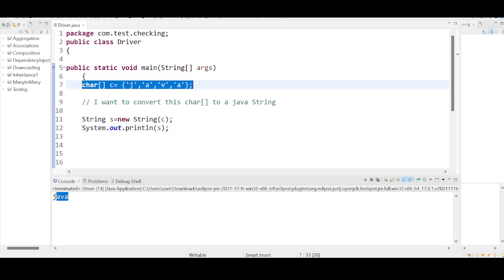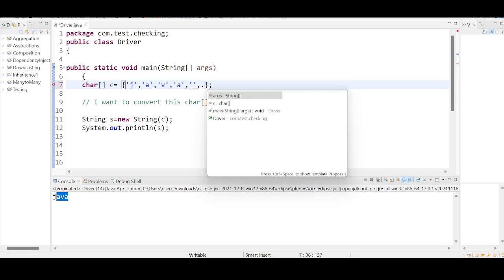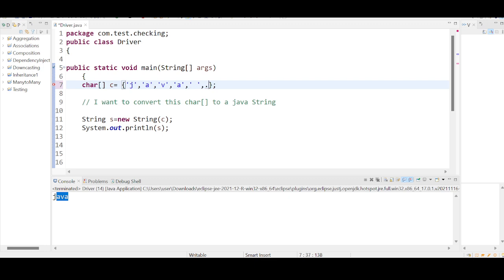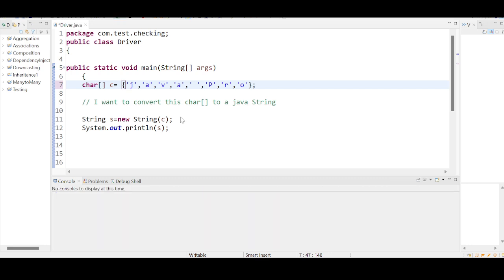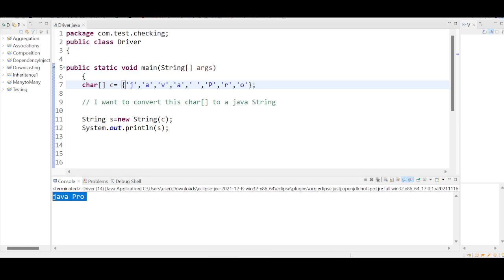So you are creating a character array. What if I want to do "Java Pro"? Again, I can give a space. A space is also a character, isn't it? Comma, I can write P, R, O. Java Pro.